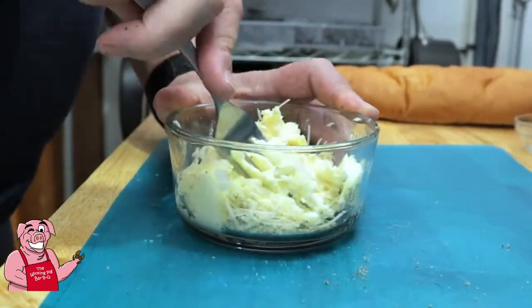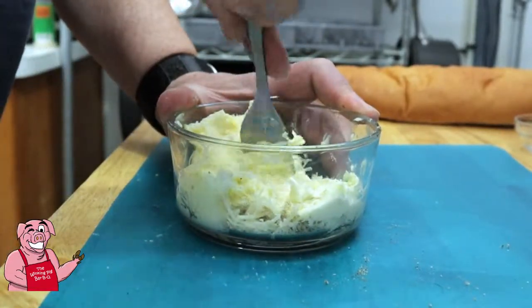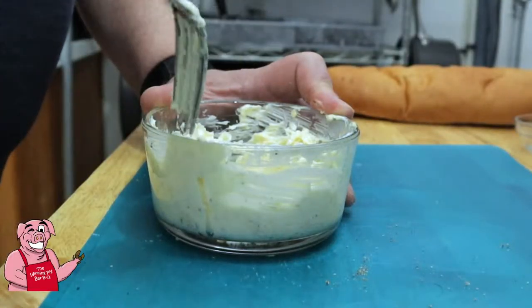We want to make sure we get the cheese, the garlic, and everything all mixed up in here so it's all spreadable. I think that'll about do it right there.